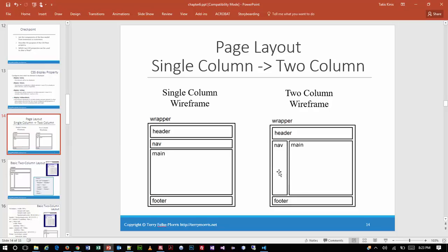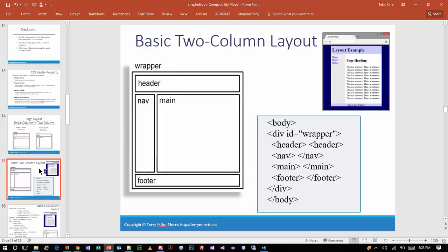So we would have to calculate how wide we need the nav, how much spacing we want in between, how big the main should be relative to that. Should they both float left, or should one float left and one float right? Should one of them dynamically adjust to the size of the screen? Are they fixed sizes? You see all the different questions you might need to ask yourself. And there's no clear-cut answer, frankly. Really, the answer is the one I typically give to most situations, which is: it depends. What are you trying to achieve is really the question.